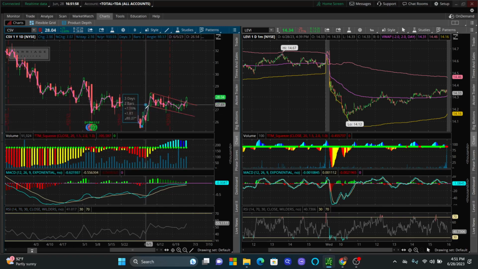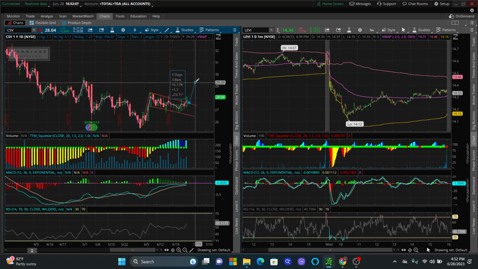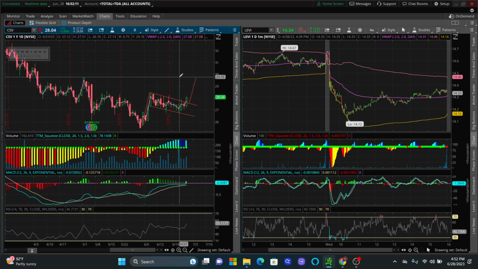And everybody who knows what a bull flag is, remember, we tend to make a move similar to the flagpole that was already created. So this move right here, we could potentially see a move roughly about right here, which corresponds with a resistance zone at $29. You can see where this top is right here. A little more conservative, you could target 29 because look where we topped 29. However, we already had the breakout, so it could backtest down to 27.54 and then continue upward.